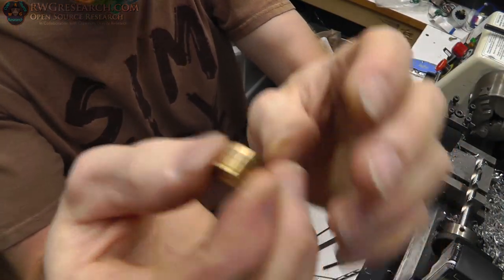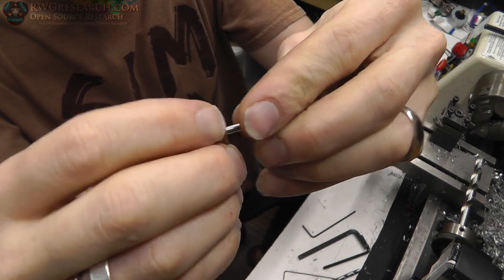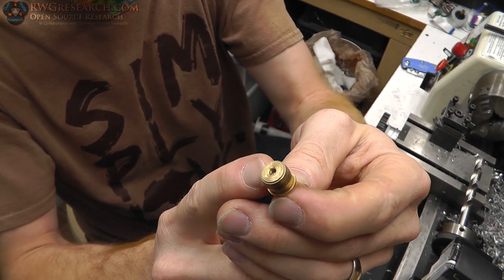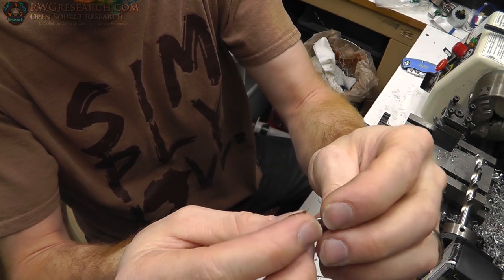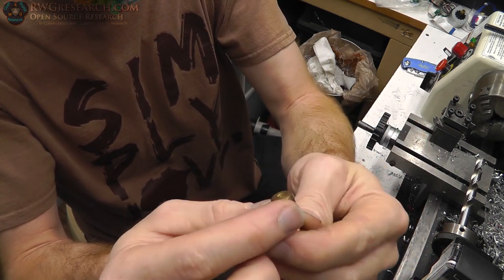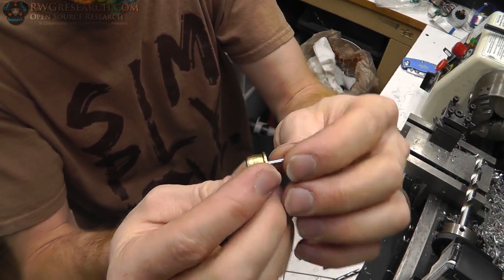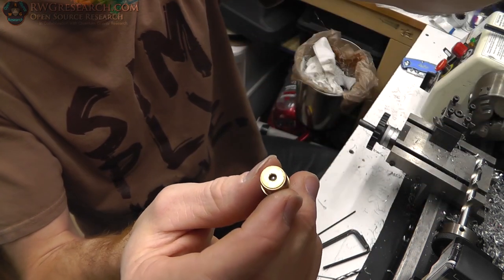Alright, I've decided to try to use this, and I'm going to have to stick it on a shaft. I think what I want to do is go ahead and drill a set screw into this, just one, and then I'll use the other points for the other set screws. I'll have to make some flat edges, but I need to be able to turn this down, so I need to have it on a shaft. So this allows me to have it on a shaft, but I need to hold it down so I can turn it down to the right diameter. This could be tricky.